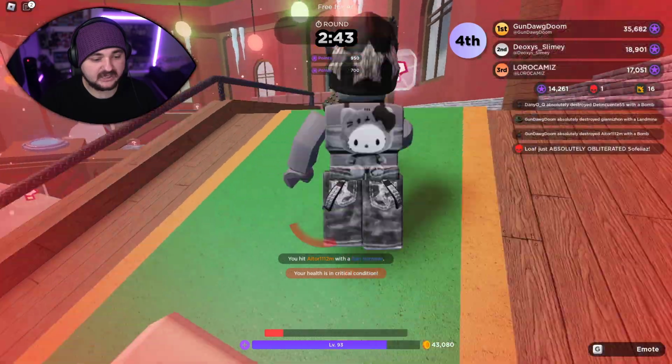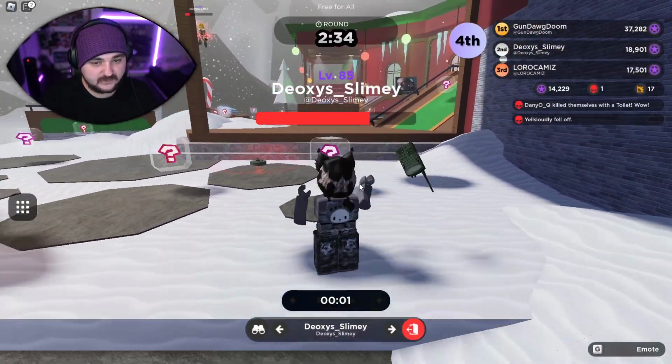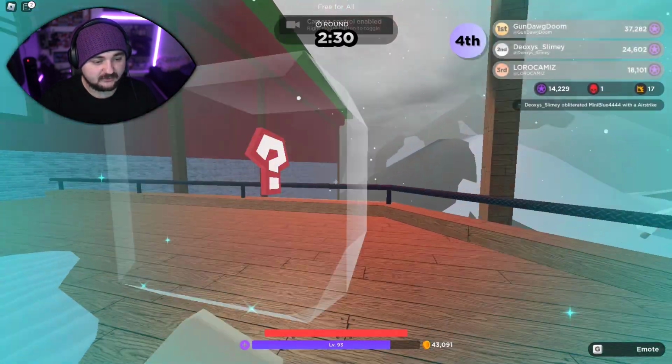Oh my god, I'm taking a hell of a lot more damage than usual. I just killed myself. That's how good I am. Right, we can do better, right? We need to concentrate. We're not doing that good today. I kind of want to get the new weapons, though.